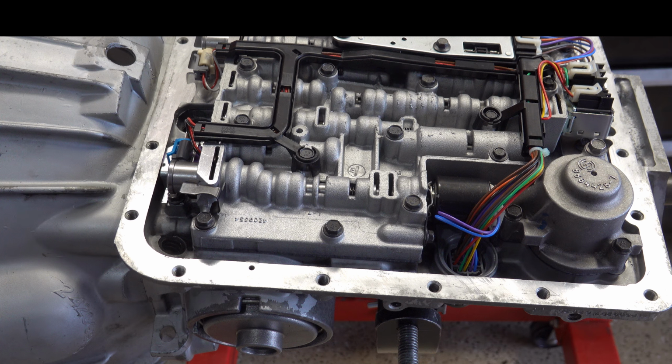Sonnax tells you to seek travel between 75 and 125 thousandths, or maybe it's 50 and 125 thousandths. The low end number is fine. I always shoot for the low end. The high end, 125 thousandths, in my humble opinion, is a little bit too much. It gives you a little bit too much band clearance. In a stock application, that's not necessarily going to be a problem, but if you're doing anything mild to high performance, or you have a heavy-duty towing or hauling type rig, that becomes more of a critical issue.